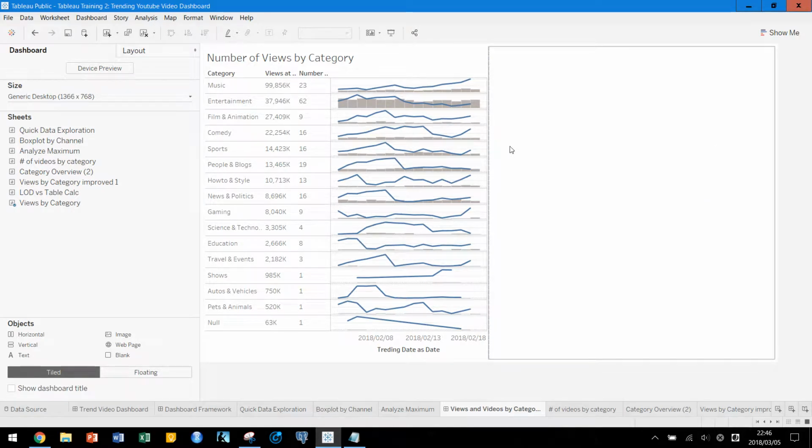So the problem is that they are still just numbers. When we see the dashboard for the first time, we have to read the actual numbers, and this is not an array of data visualizations. So let me show what we are going to create today.